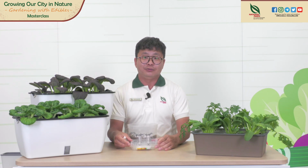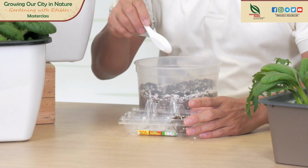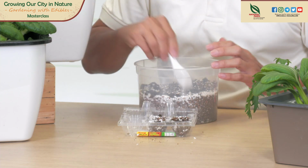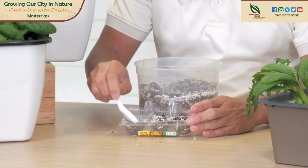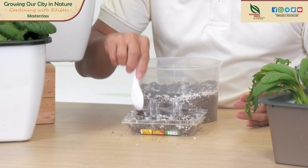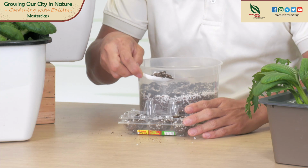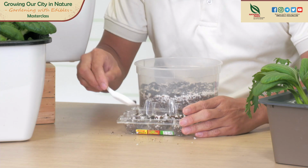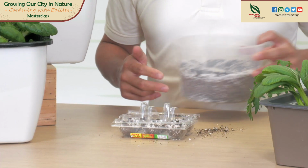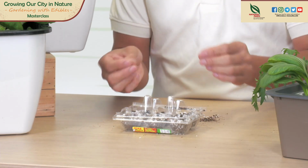Now, let me demonstrate how you fill the thing up. Pretty straightforward. Apologies, a bit messy. Oops. Okay. Just tap it a bit to even out. I prefer to do this when it's dry. When it's moist, it's very hard to handle. Okay, it gets sticky and all that.